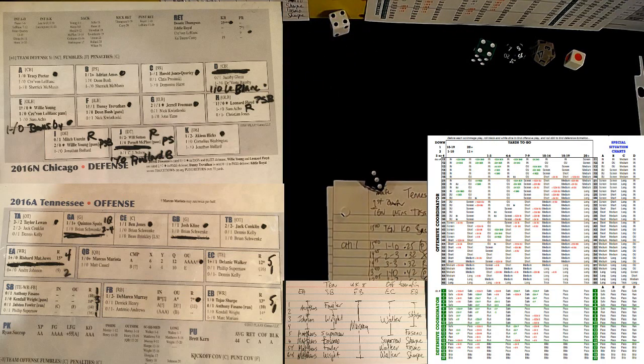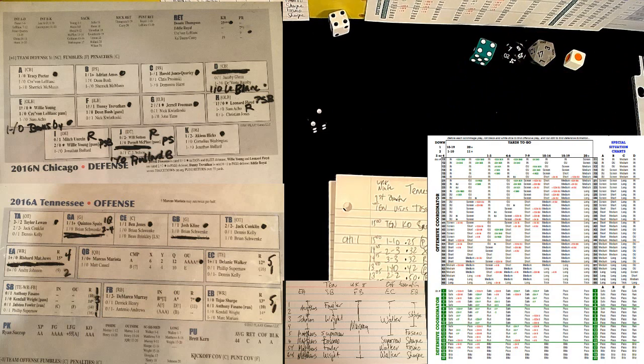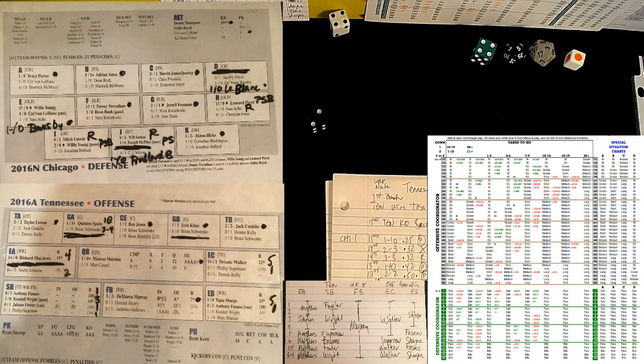If they're on the list, then they are very unlikely to get injured. So what you can do is roll 1d6, and the most they would be out for is the rest of the quarter. That's if it's a 6. Instead, this is a 2. So if it's 1 to 4, the player stays in the game. If it's 5, they're out for the rest of the series. 6, out for the rest of the period. So in this case, there's no injury to Murray. Basically shakes it off. What I'll do is mark it down here as a single play injury.